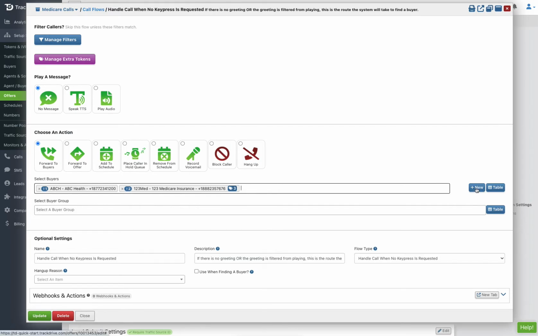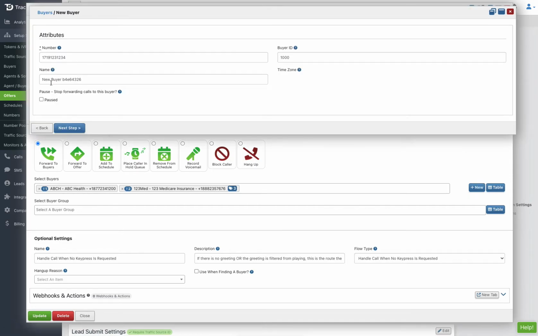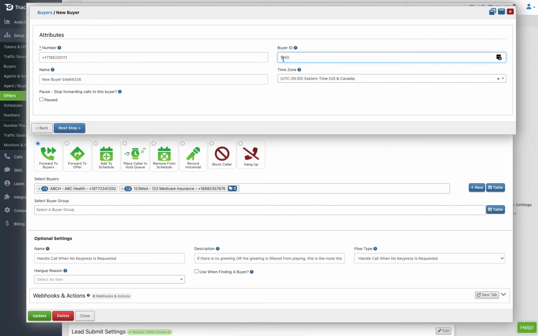So I can go ahead and add this new buyer here, and I'm going to say create brand new, and I'll give the phone number. So this person's working at home. I'm not going to give them any hours of operation or anything. They're just going to be open 24/7, and they're going to be able to QC calls whenever they feel like it. So maybe I pay them piecemeal for every call they forward. I give them $1. Whatever you want to do. But that's how you're doing things. So the person's willing to log in and make some money QCing calls for you to make sure they're good.